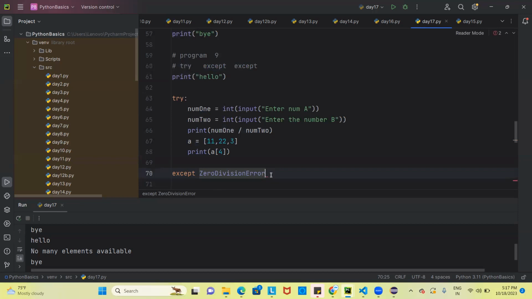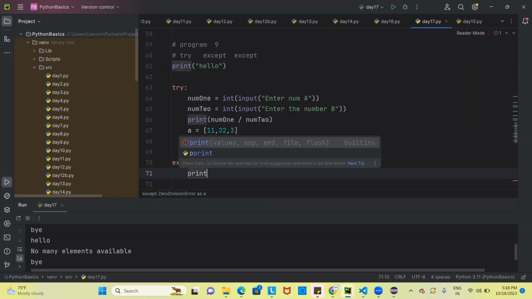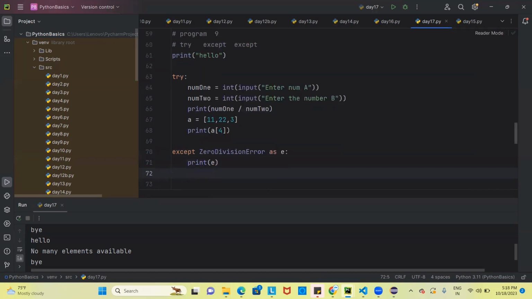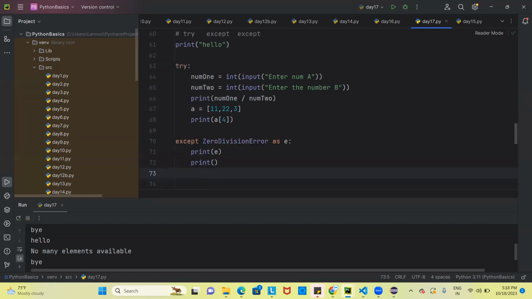So I am catching that exception, printing the message of that exception, and also giving the message to the user: please enter correct input.